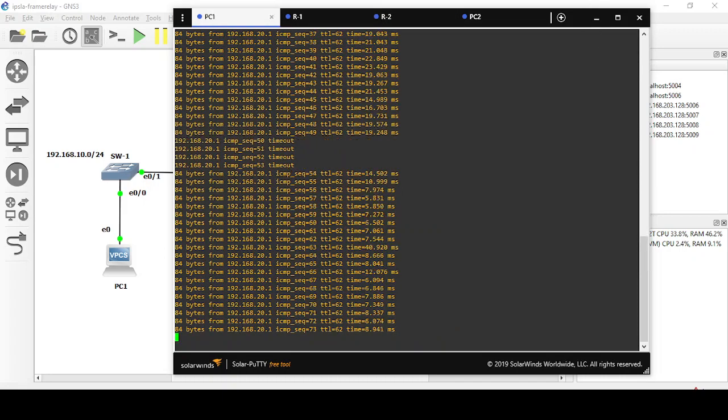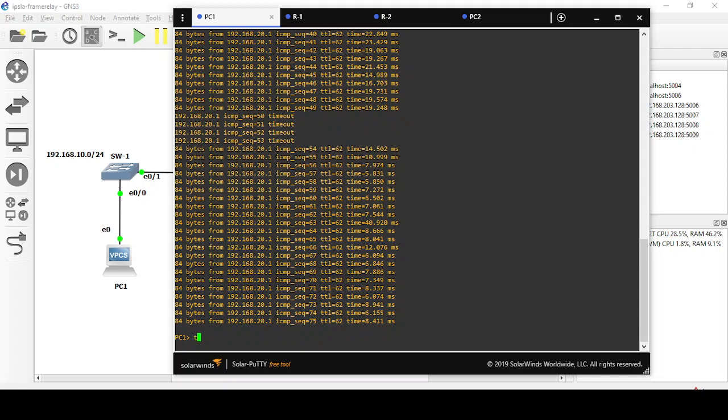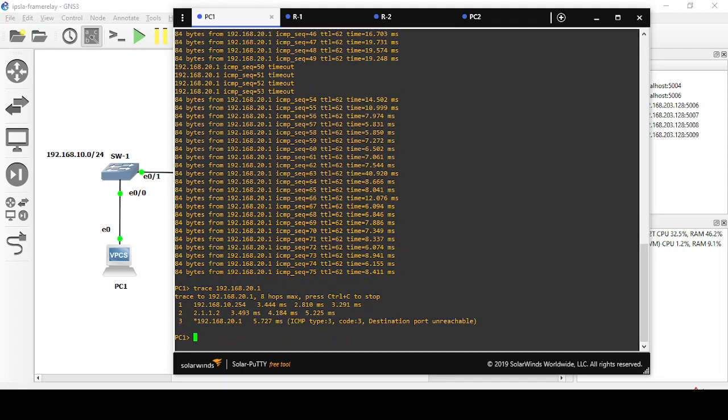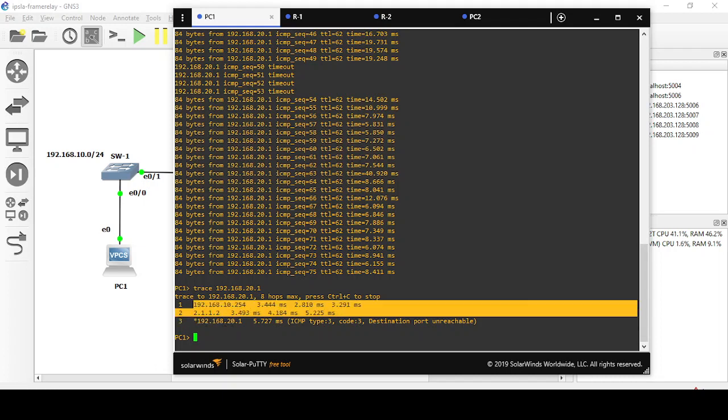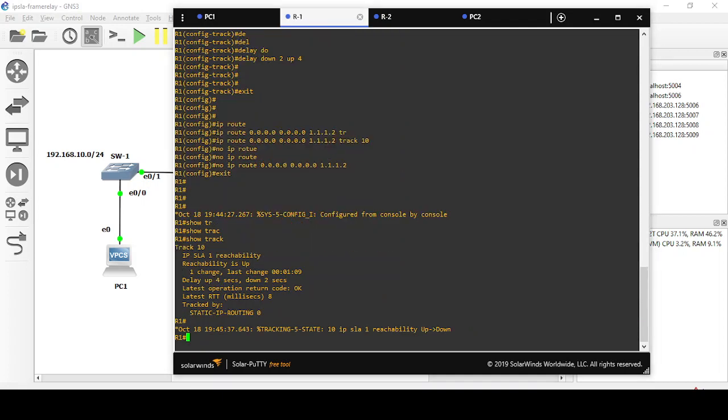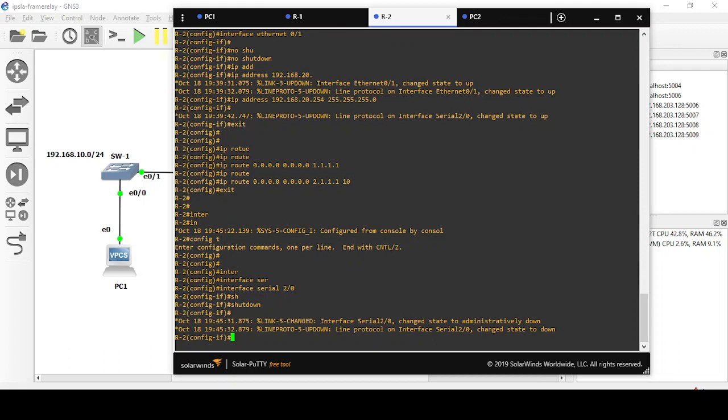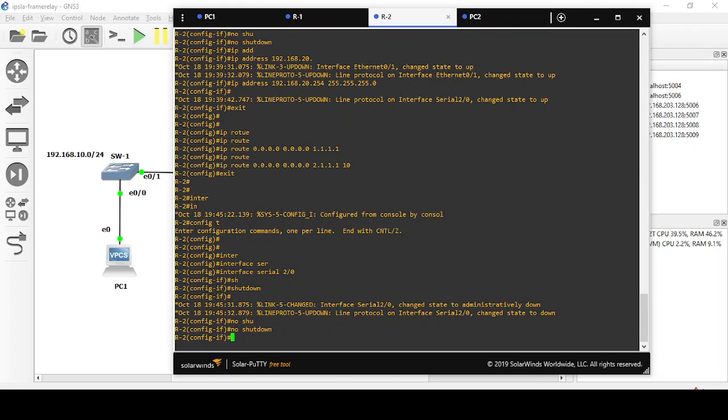Now let me show you. Trace 192.168.20.1. It is through the secondary link. No shutdown.